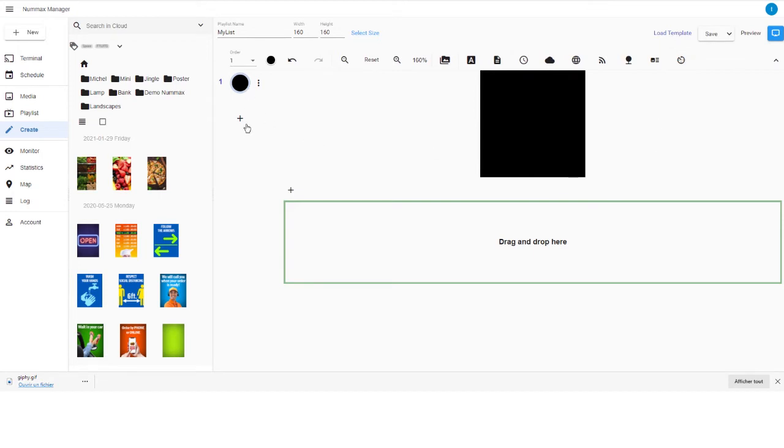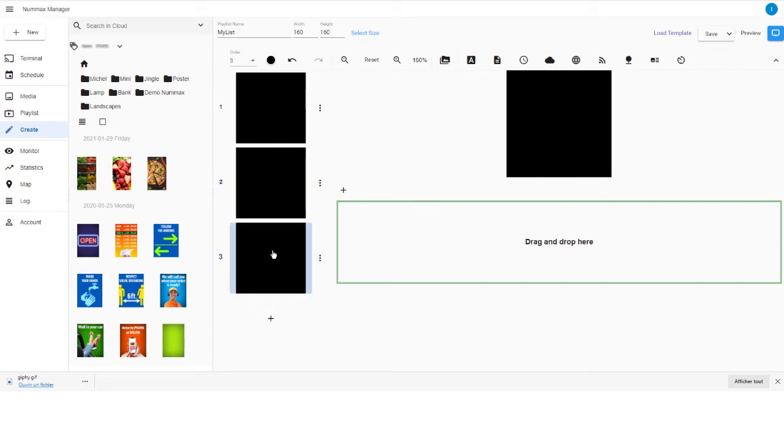On the left, you can add sequence pages. These pages are not slides. These are actual pages containing content. This content can be medias, slideshows, and different elements you can choose from the top icons. For example, you could have a slideshow on page 1, then weather and time on page 2, and video on page 3, and so on.